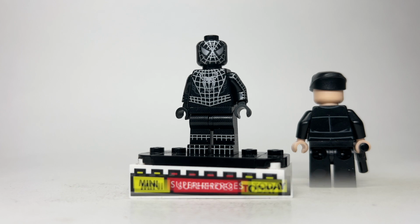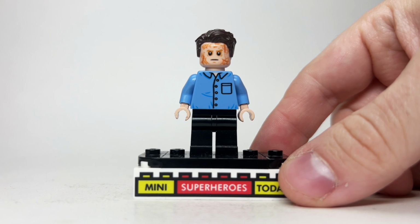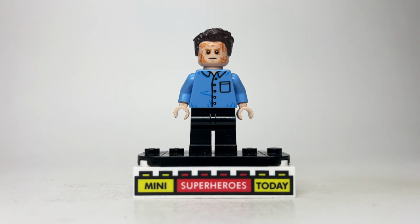Here we've got Harry Osborn, and since I've made him regular several times, I thought I would show you how to do his scarred face from after his battle with Peter. This, of course, uses the black legs and torso from Jerry Seinfeld from the Seinfeld set, with the scarred Anakin face from episode 3 many moons ago, and of course the same hair we used on New Goblin for consistency.